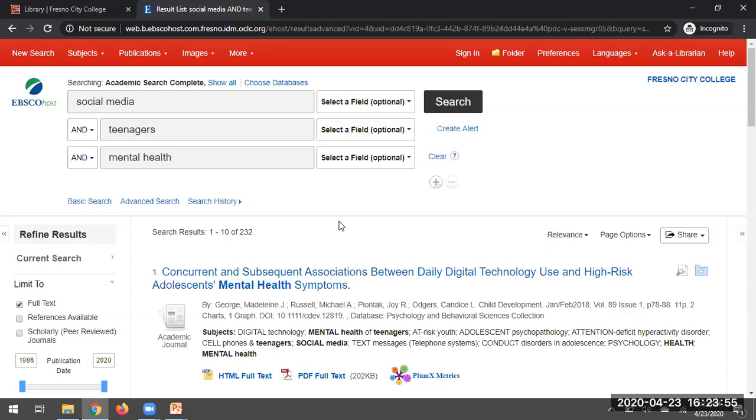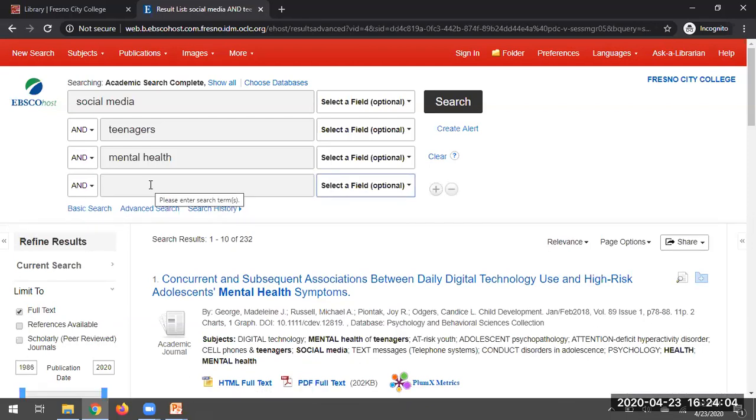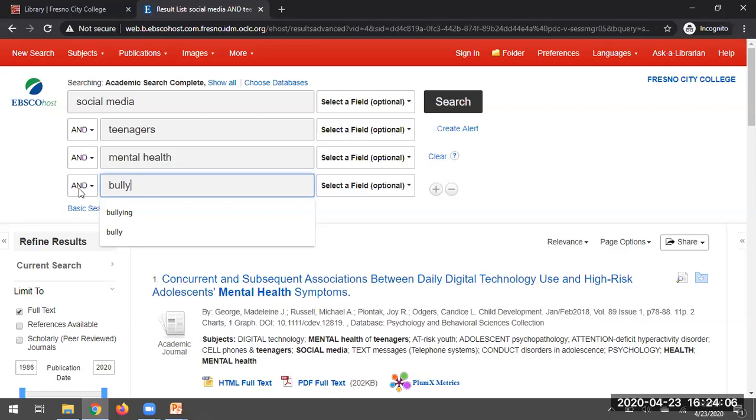So if I find I'm getting too many results, I can add a row, type in bullying, and drop down right before it to not. That's going to tell the database, yes, I want all of these where the and is next to it, but I want you to exclude bullying. I don't want any articles that say bullying.